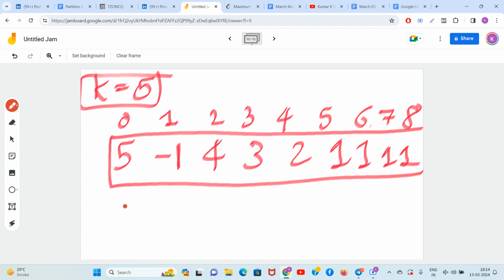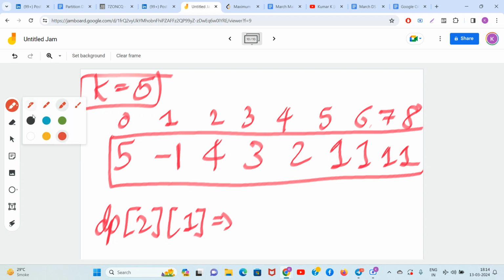So guys, if someone asks you what is the value of dp[2][1]? dp[2][1] means divide the elements till index 2 in just one part. So you have to select all the numbers.